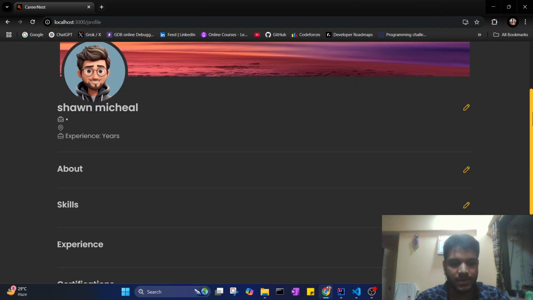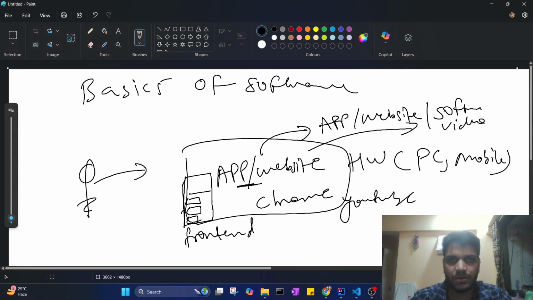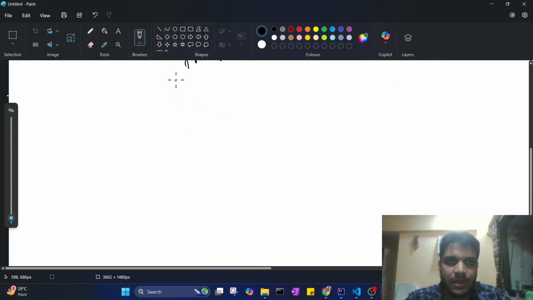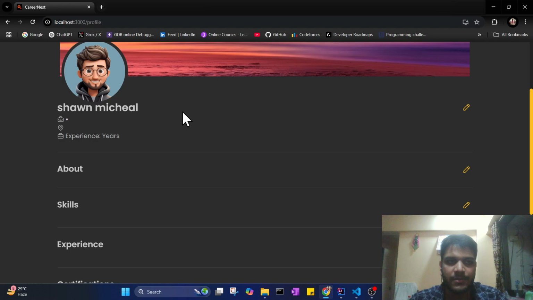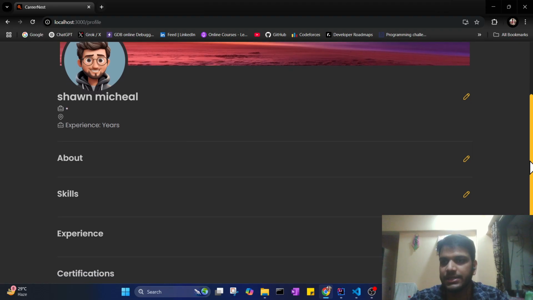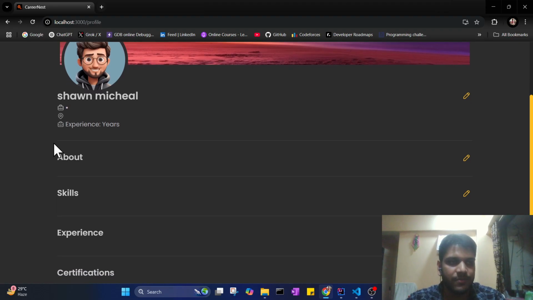So what front end consists of is a structure, a skeleton. If you have this page and you have a box here, some text here, and an image here, this is your structure. See these lines, these margins and all, this is your structure.